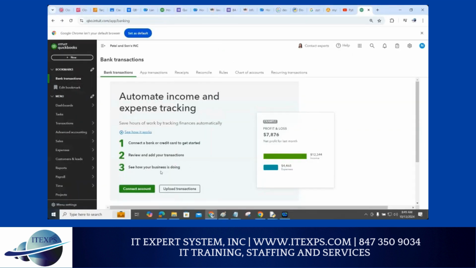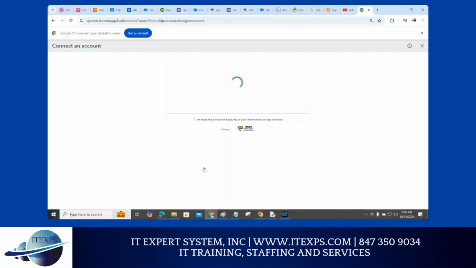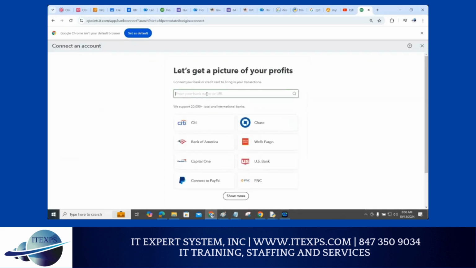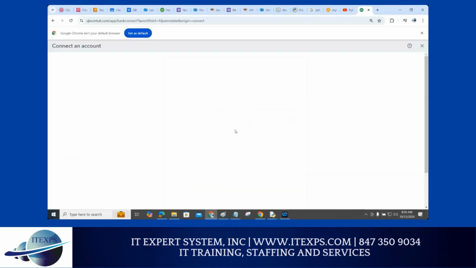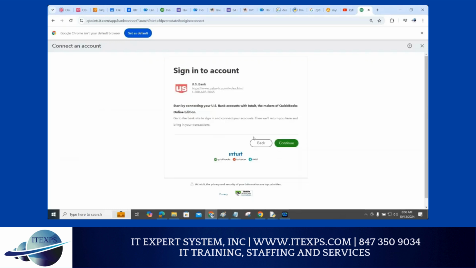Same thing you can do for credit card. For example, you connect here just like you are connecting to the bank, right? You can also say credit card, right? So here, let's say your credit card with this bank, you click on it and you can connect that. I would strongly suggest you do it one time, but right now I don't want to do it because I'm just doing a trial account. You should do it at your home. Once you connect, you will have options, so you will be comfortable.